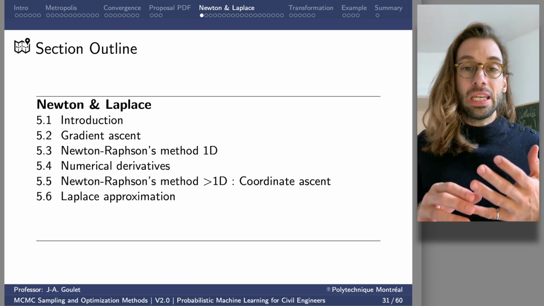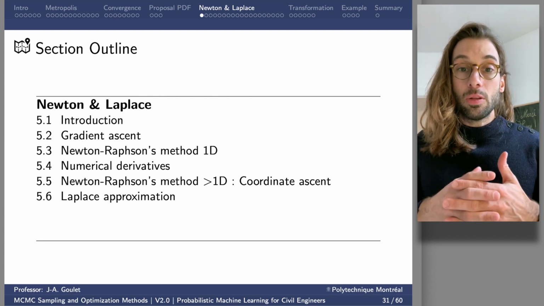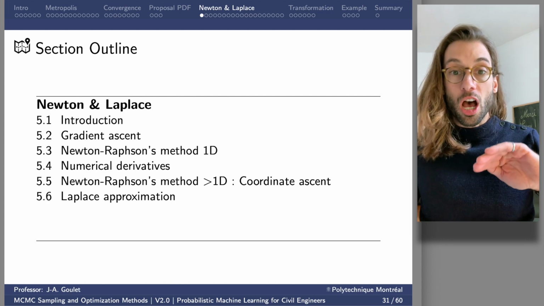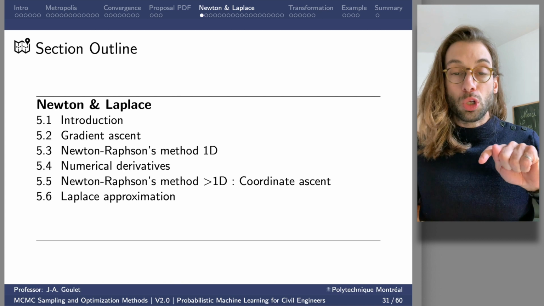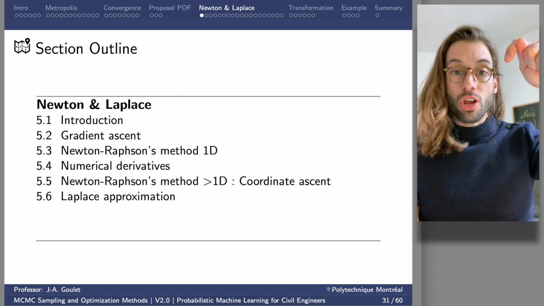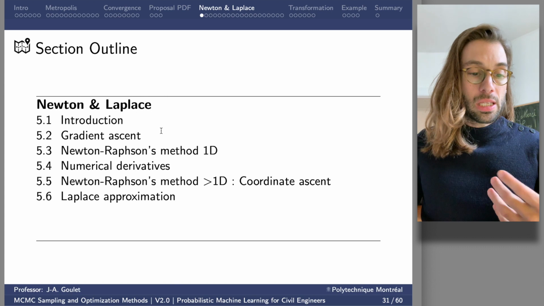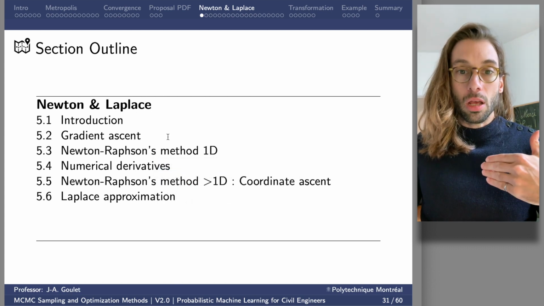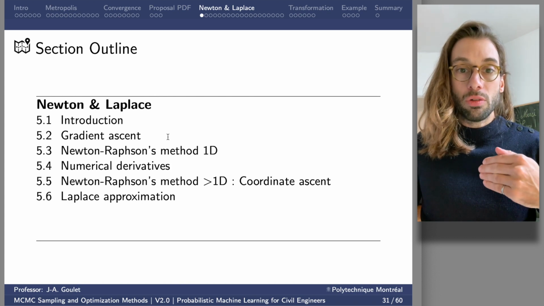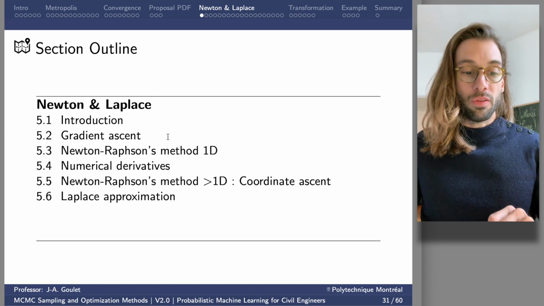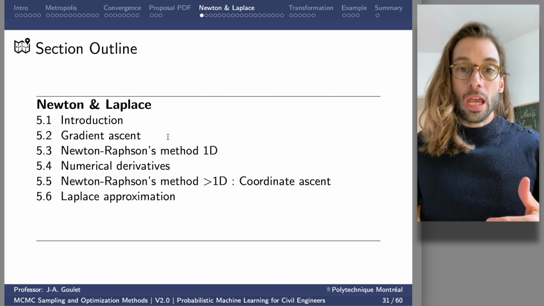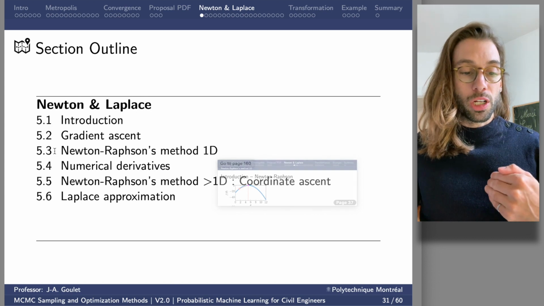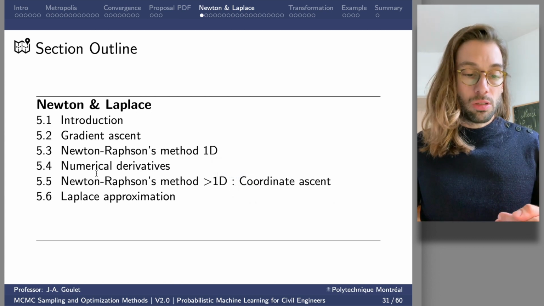Okay, so what we're going to see here is an introduction to gradient-based methods, where we can use the information carried by the gradient of my target PDF in order to climb that target PDF and reach its summit. Okay, so this is what we're going to see with gradient descent. Gradient descent is a gradient-based optimization algorithm that only relies on the derivative of my target function. We're going to see how we can improve over this by using information about the second derivative. This is what we're going to see with Newton's, or also Newton-Raphson's, method.